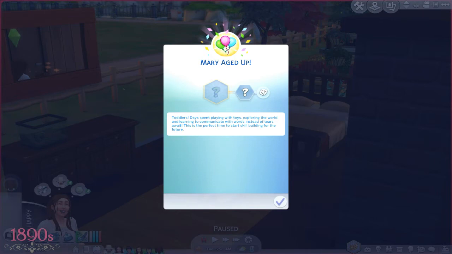Beautiful little girl. Okay. All right. So we're going to randomize. We've got inquisitive, curious explorers. These toddlers gain thinking skills slightly faster. They are happiest when learning something and sad if they haven't learned anything lately. Toddlers, days spent playing with toys, exploring the world, and learning to communicate with words instead of years await. This is the perfect time to start skill building for the future.